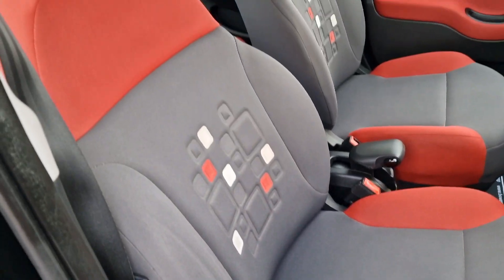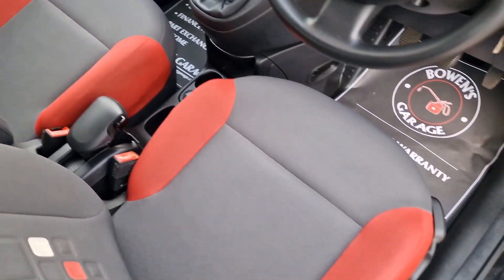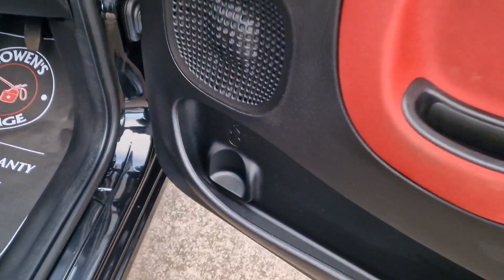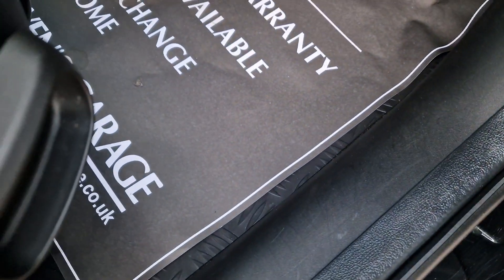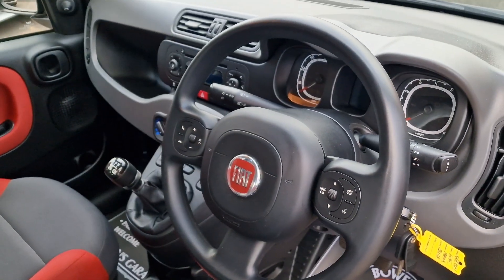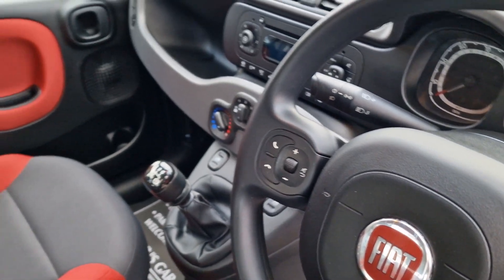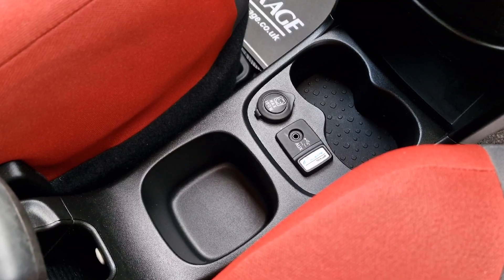As we have a look inside, the bits of red continue. The interior is very nice and tidy, as you'd expect at the mileage. It has come supplied with two keys. Door cards are in good shape, and you've got cup holders in the door pockets. We've got rubber mats, a trip computer on the end of the stalk, and up onto the steering wheel itself you've got your trip computer controls and Bluetooth controls. There are a couple of cup holders and a 12-volt socket with an auxiliary input.